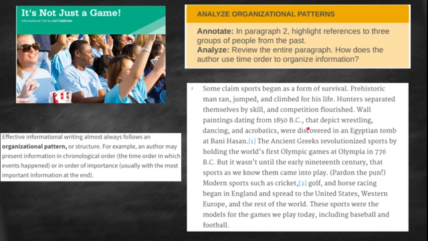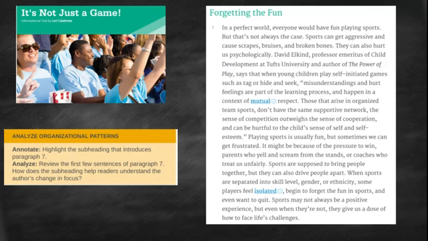So, it's dating all the way back to 1850 BC, then 776 BC, and then all the way to the 19th century, which would be the 1800s AD. So that does follow chronological order. Okay, that's how the author chooses to do that. Now, this is going back to her regular descriptive.